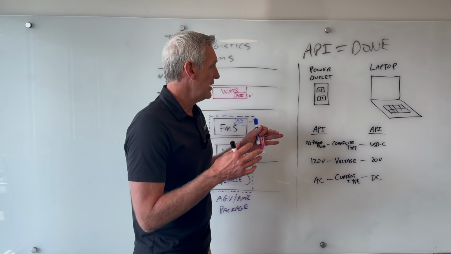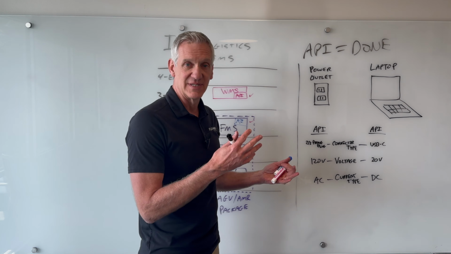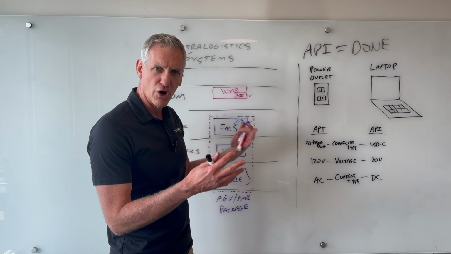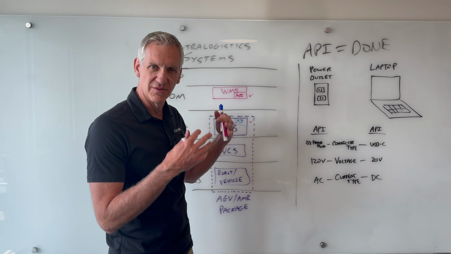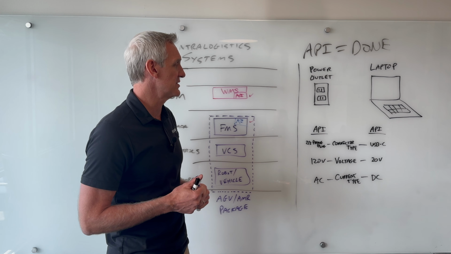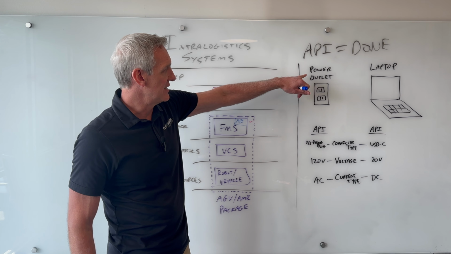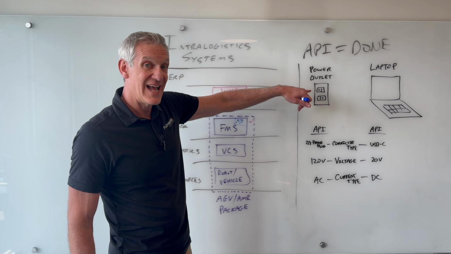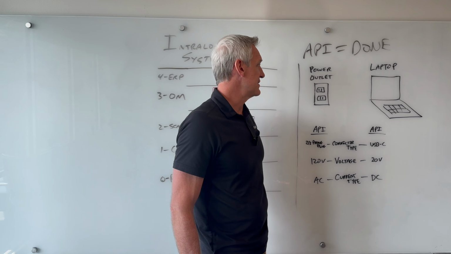So if we're considering these two things to be systems, now we're talking about two pieces of hardware in a sense here, not software, so the analogy isn't perfect, but I think it will illustrate the purpose of what we're talking about here. So the first question is, do I have an API on each side?